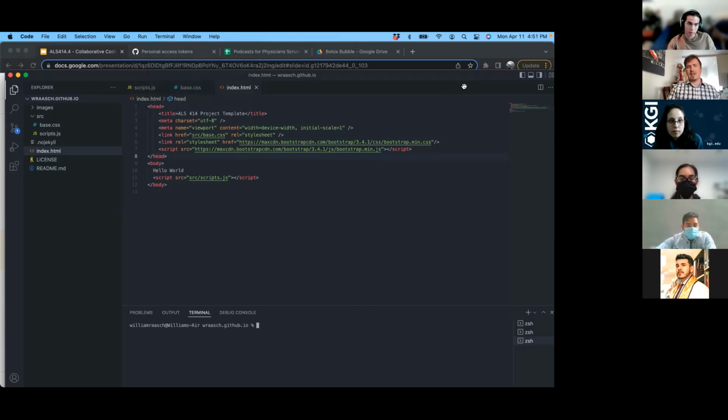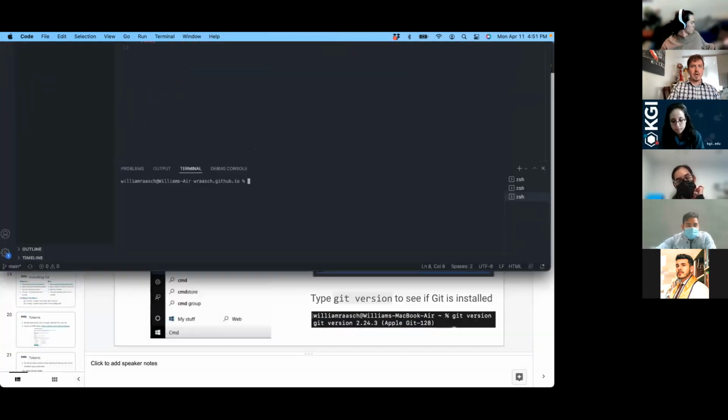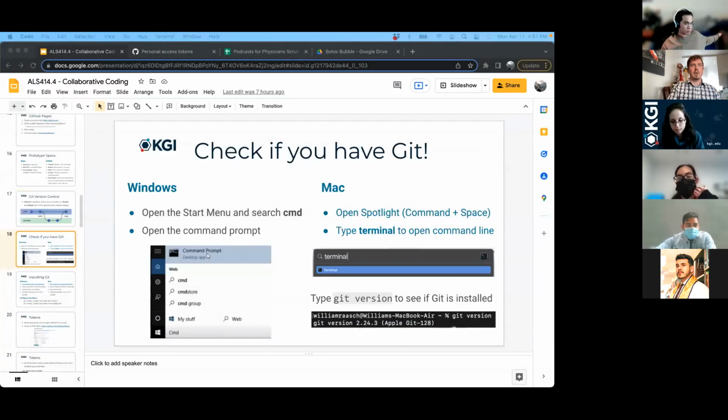That's sort of why I like Visual Studio Code, because it's just got everything in one thing. So I don't have to tell you to download more things. Okay, so either open it up through these instructions or through your VS Code, and then in the terminal line, type git space version and then enter, and then see if you've got it.